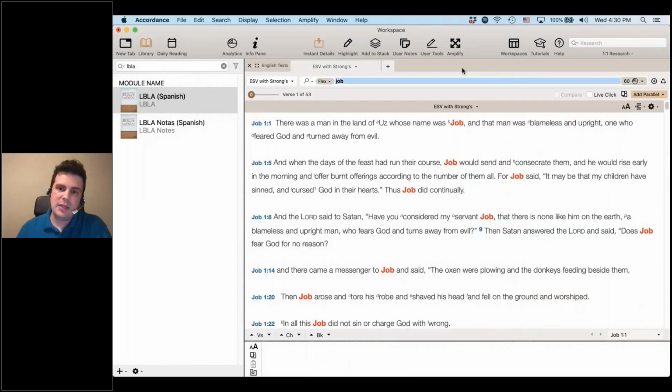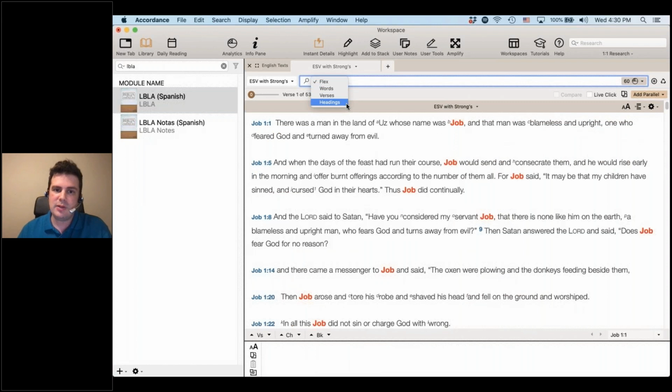The reason we did this is because when we added this new headings mode, it started getting really confusing. If I'm in headings mode and I hit Command-semicolon, where should I go? Do I go to flex because that happened to be the last mode? Do I go to words because I didn't have to be in flex last? Do I go to verses because this is actually really more of a words mode? And when I'm in verses, what if I actually want to go with Command-semicolon down to headings? It's simply not an option, right? So it is causing too many problems. I know it's a change and I apologize, but I do think it's intuitive and it makes sense.